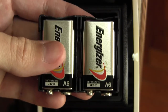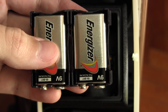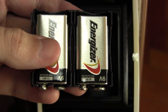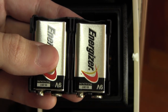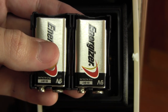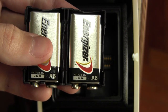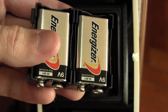The system uses two 9-volt batteries, and this to me is probably the biggest single advantage of the CT4DX preamp. Because it uses an 18-volt circuit, it is much better able to handle the transients and the big differences in volume that are found in playing acoustic guitar, and it therefore has a very transparent and a very bright and tacky sound to it, and this is something that you'll hear on the demonstration.